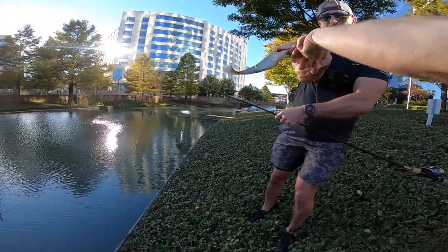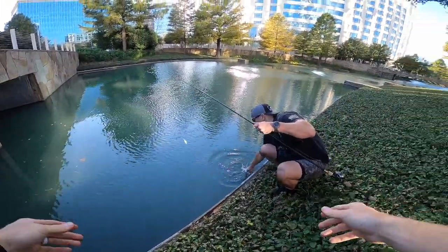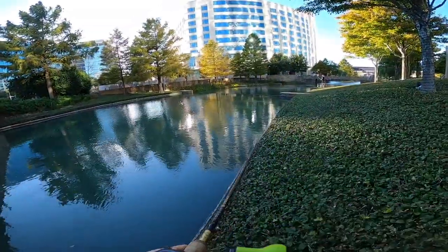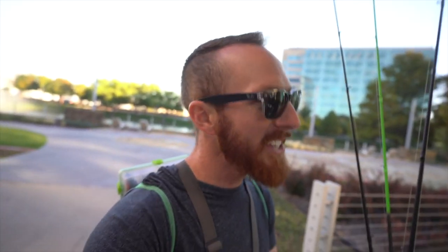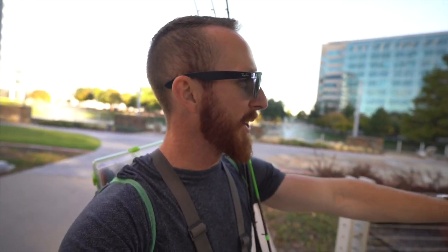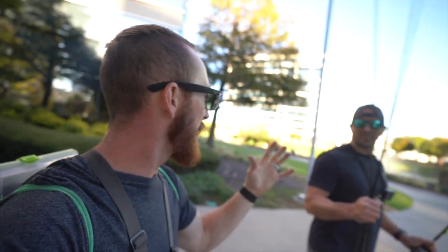There we go — biggest one of the day. Yeah, like a five pounder! We just transferred him from the small pond to the bigger pond. Dude, that was fun. Let's go try that top one next. All right y'all, we might hop to another location here in just a moment, but now he's got some numbers on the crankbait. We're going to hop back over to the bigger body of water and see if we can get him a true giant, because based on the law of pond size right here, it's a smaller ecosystem — there's probably smaller and less bait for these fish to feed on, less opportunity for them to grow large. As we walked up here, you're saying you wouldn't even suspect this big pond to be fishable. When you're out here filming these videos, there's always people saying, there's actually fish in there. For now, we're going to hit the sunny side of this spot and see if we can't crank a big one.